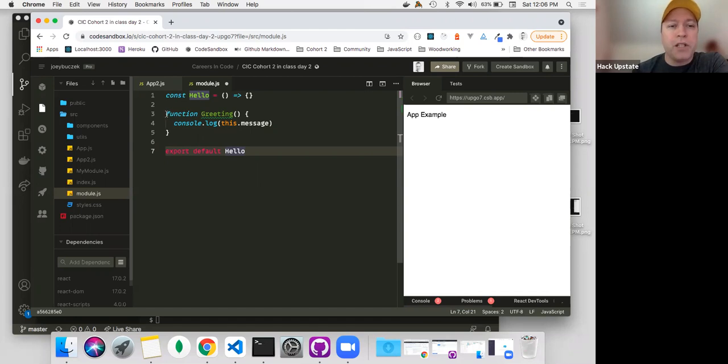There's a hierarchy, which I had notes on somewhere that were really clear. When a function gets called, the value of this is the value of the thing that's calling the function. If it's a component that's calling the function, the value of this is that component. It's not this function that's right here.